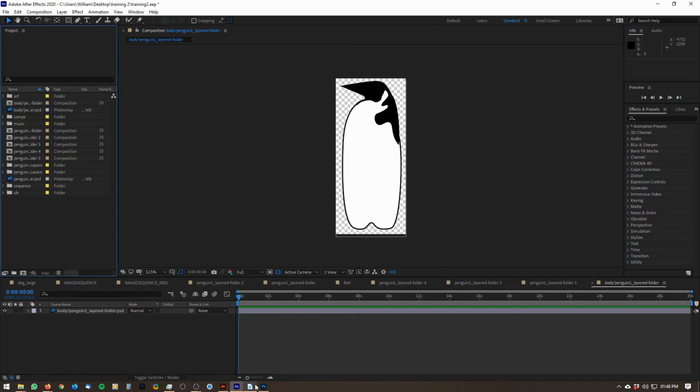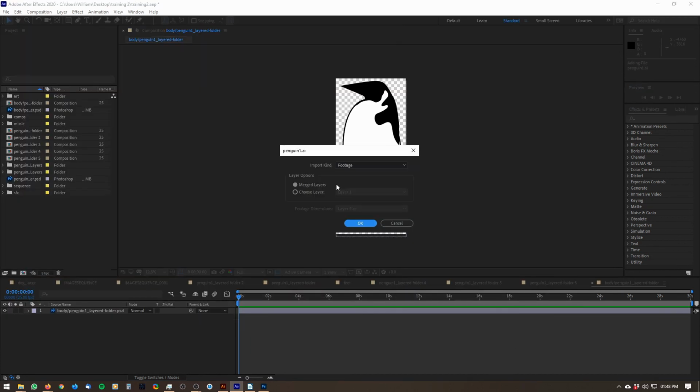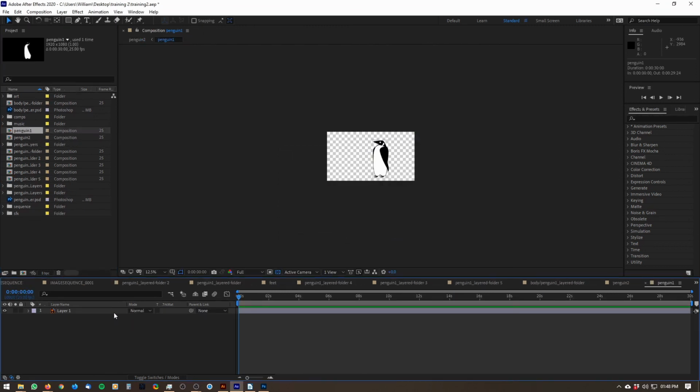But if I go into After Effects and import the penguin, the non-layered one here, even if I say composition with layer size, the dialog is just a little bit different for some reason. You don't get the option for composition, retain layer size. You just get composition and then check layer size. So just check that. If I import this now and go into that comp, it's still one layer.